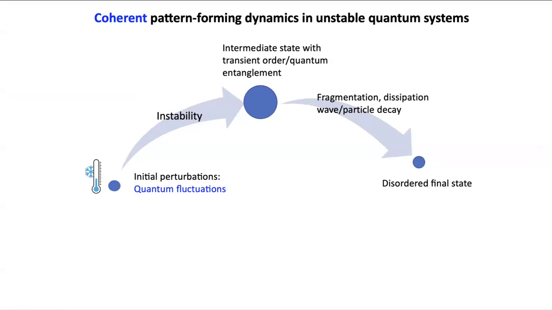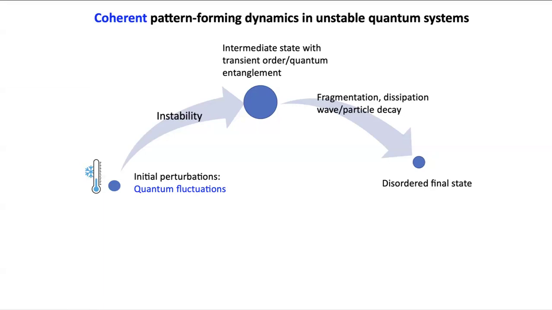So I work with a dilute gas of cold atoms, cooled such that it is in the so-called quantum regime, so that I can study this coherent pattern-forming dynamics, not just the kind of things that you see in nature. Although the underlying mechanism looks very similar, it has some quantumness to it. If you start here in the quantum system, your initial perturbation is no longer just classical noise. It can actually be quantum fluctuations.